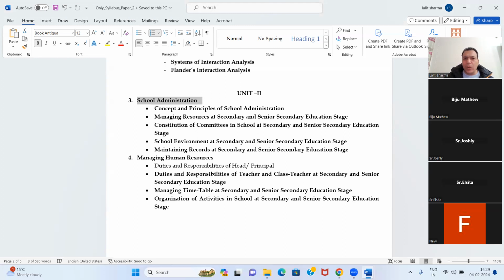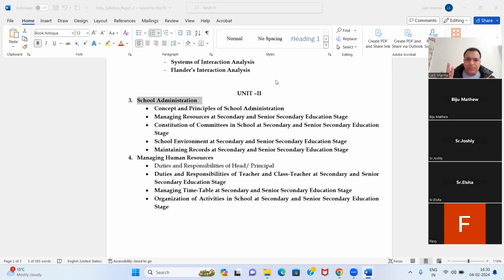Basically, you know that when you are doing any post graduation, irrespective of MBA and others, in the second year you get the specialization. And in MEd, you know that it is mandatory to become a head of the school or the principal. You are aware of that. That's why you should have specialization in this. You are going to become a principal, so you should know what the school administration is, what the resources are, what the management is. So all these things are in this paper, specialization course 1 and specialization course 2.